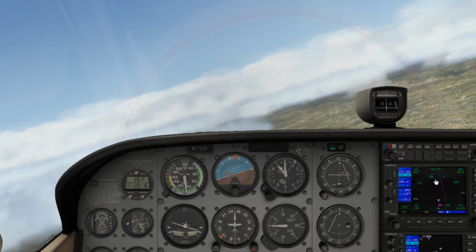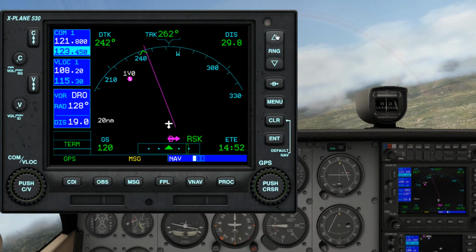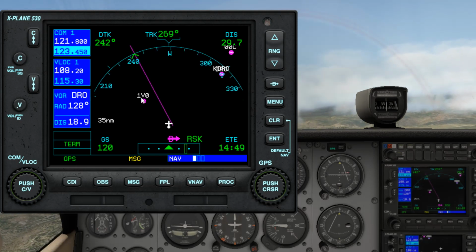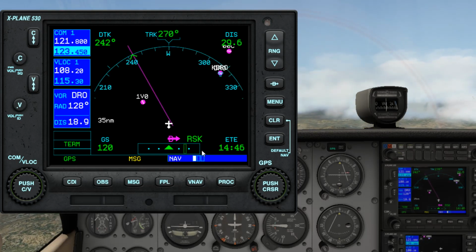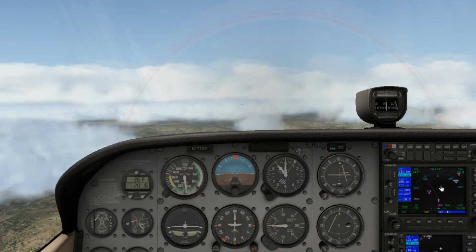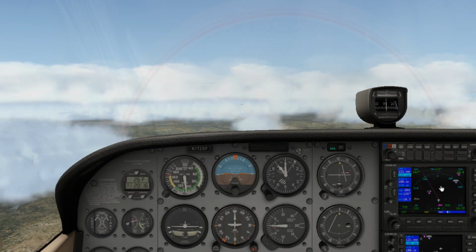And from here on we're back to GPS FMC navigation. Now we can go back to the magenta line, but keep in mind we completely ignored the GPS or the FMC for the obstacle departure procedure.